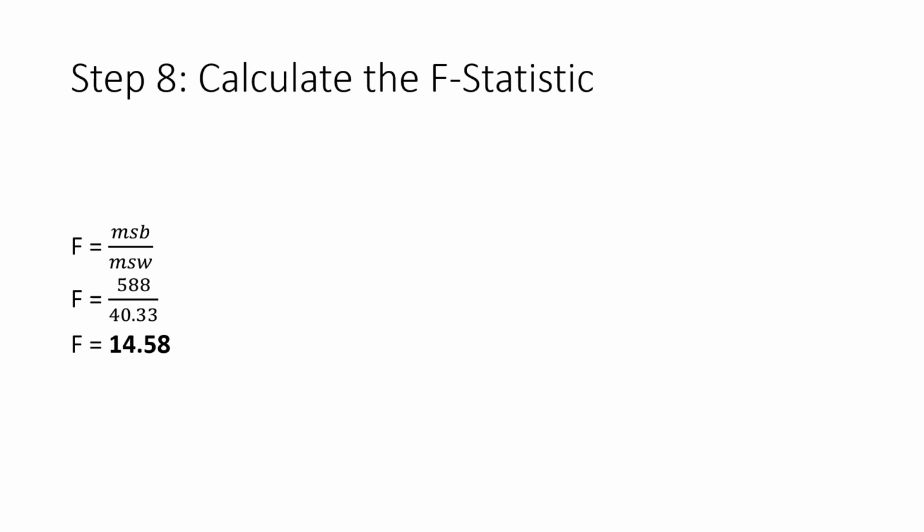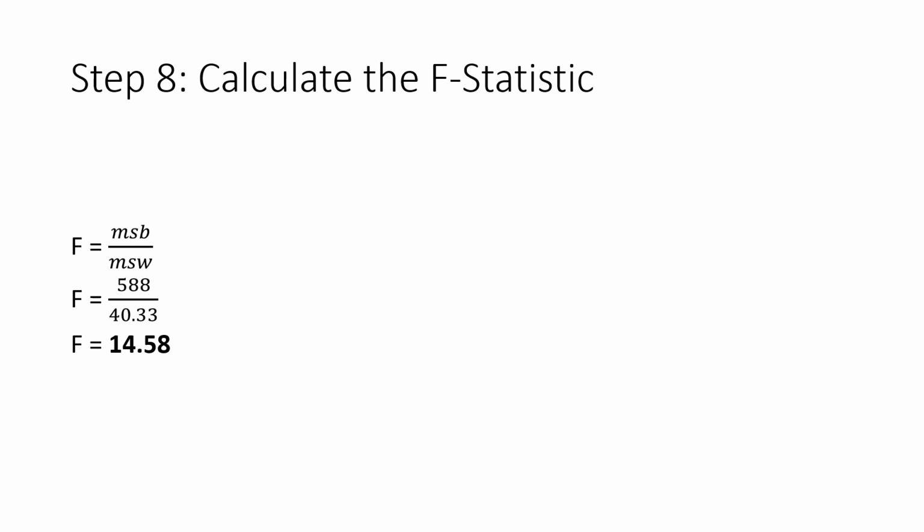So you can see there's a bit involved in the calculation of an F statistic. From beginning to end, it is a very complex math problem. But if you break it down into these 8 separate steps and you do one at a time, you'll see that that complexity kind of melts away a little bit and becomes somewhat easier to cope with. Now, obviously, we were able to do this by hand because we're dealing with a small sample. We only have 12 individuals in this sample that we're dealing with. Imagine if we had 2,000 or 3,000, how long it would take to calculate this out by hand. It would be impossible. Well, not impossible, but very, very difficult.